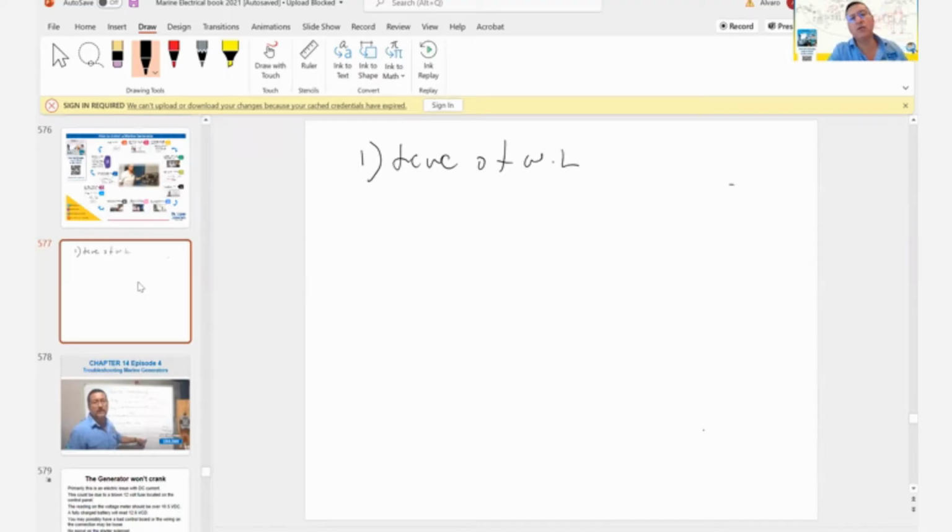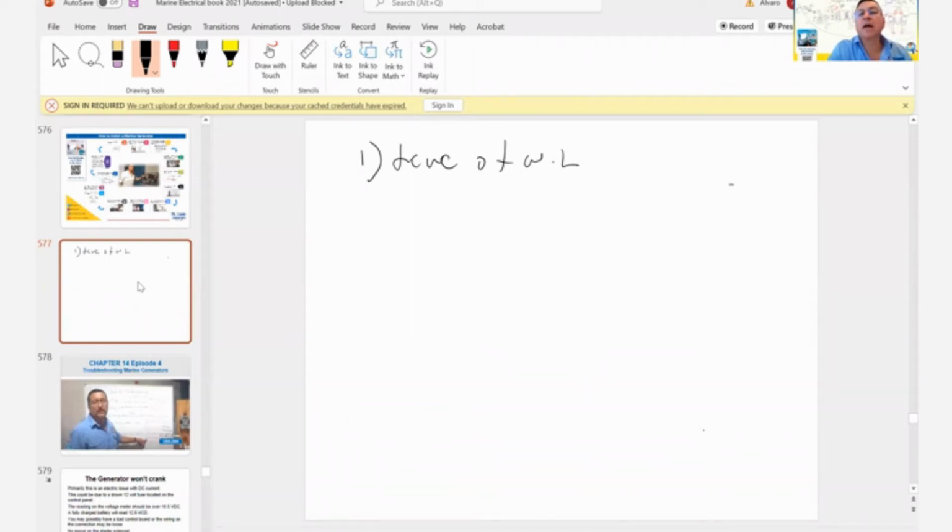You need to verify if the new generator will be located below the waterline, over the waterline, or in the limit. That information is important for what? No salt water gets in your cylinders, the exhaust? Correct. To avoid that the water enters through the exhaust manifold and enters the combustion chamber. What is the element in the generator used like a point of reference for that definition? The elbow of the exhaust. Correct. It is the point where the salt water is mixed with the smoke, with the gases. That point will be used like the point of reference.